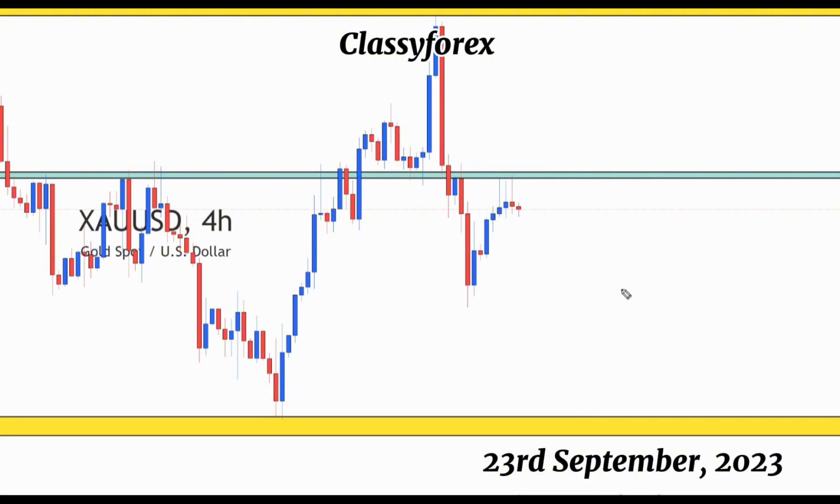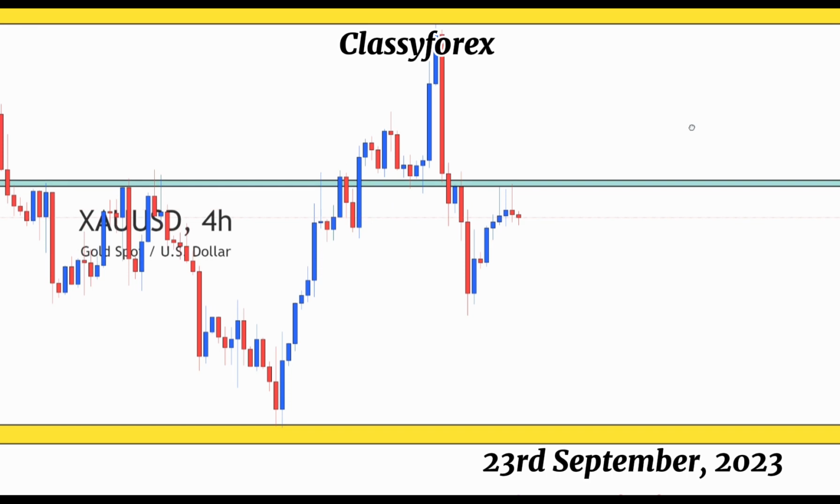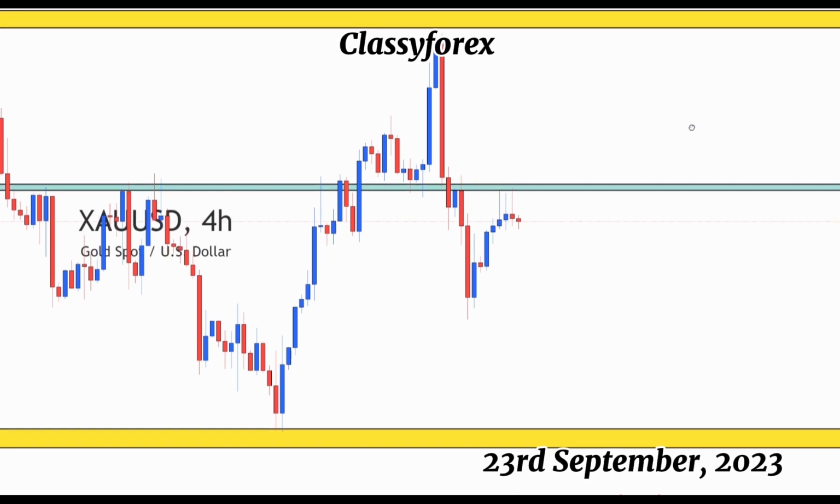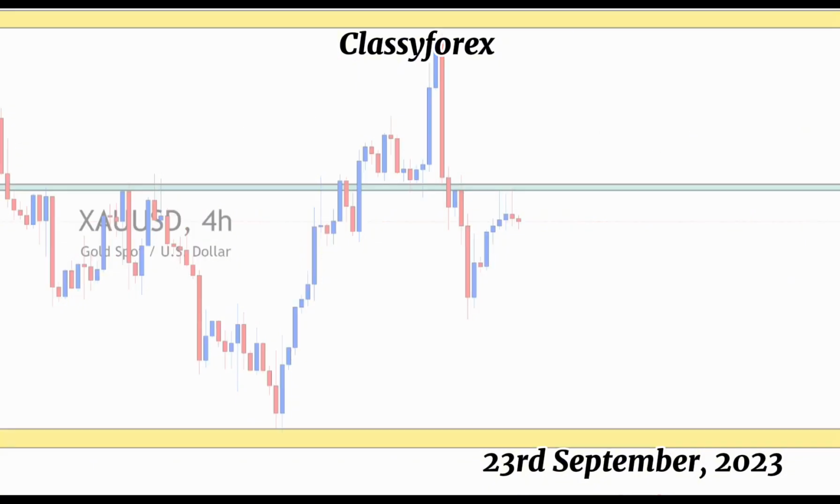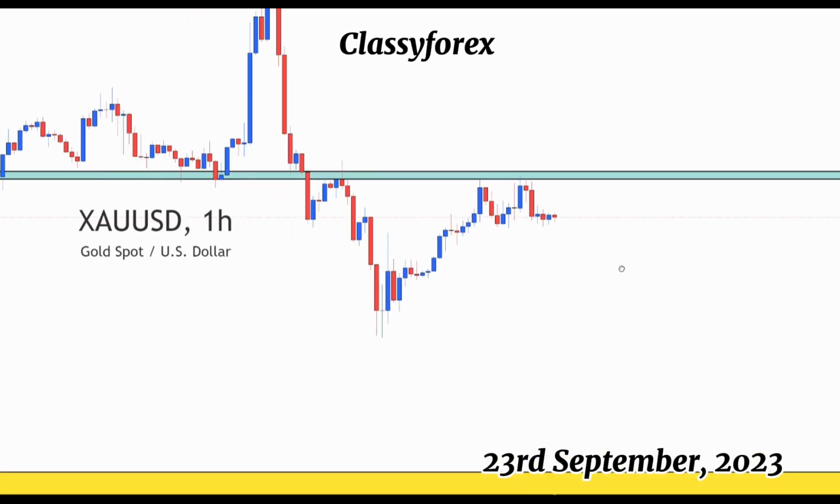All right, now we are not going to take our entry on the 4-hour time frame this time. Let's switch all the way to the 1 hour where I'm going to be picking my entry. So you guys know I don't usually go to the 1 hour, but today I'm going to go to the 1 hour time frame to show you what the 1 hour time frame structure looks like before we can pick our sell all the way to the downside. Good. Let's take it all the way to the 1 hour time frame. All right, so this is the 1 hour time frame of gold.